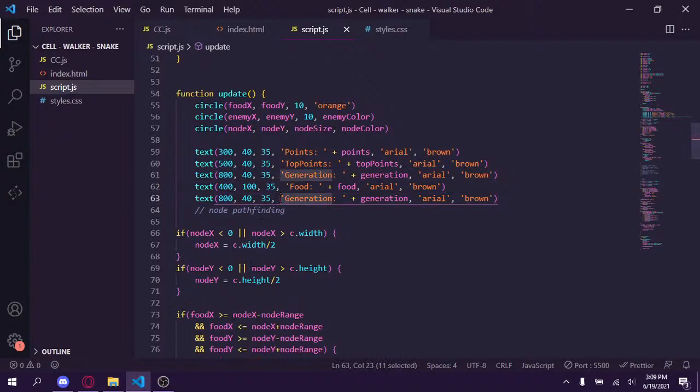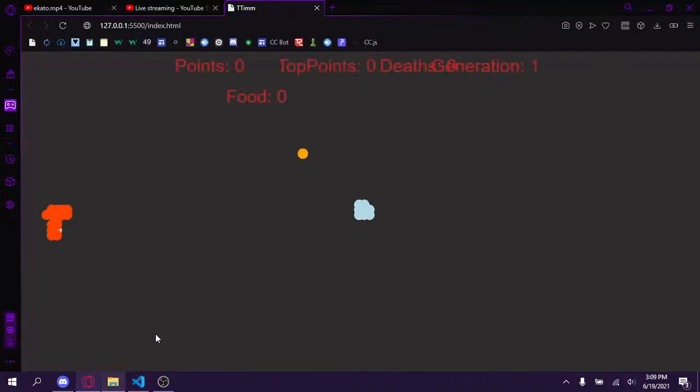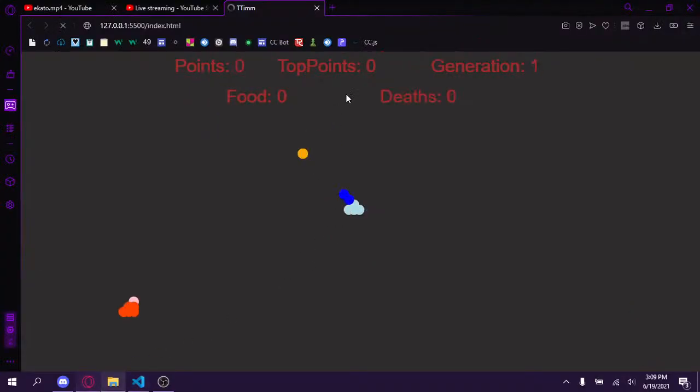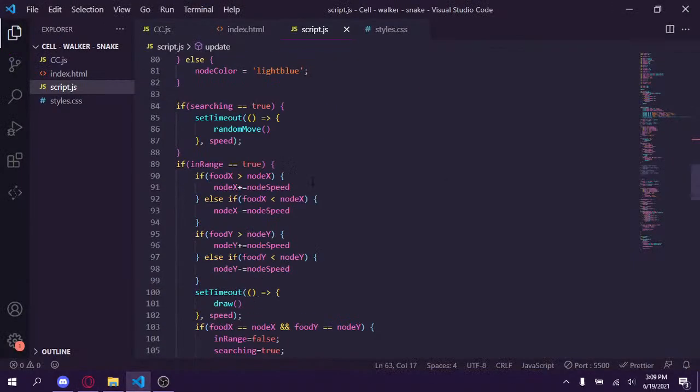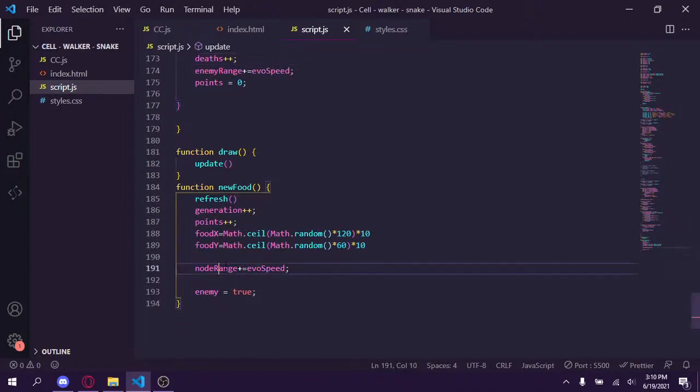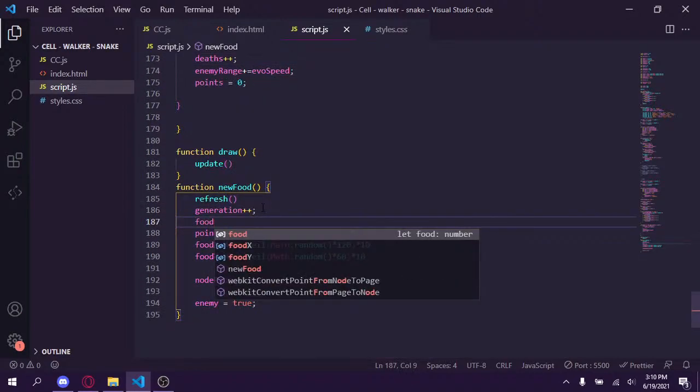This is going to be deaths. Okay. Kind of working. Not really. Death. There we go. Okay, so right down here, if he gets caught, then it will be deaths plus plus. It's going to be food plus plus.